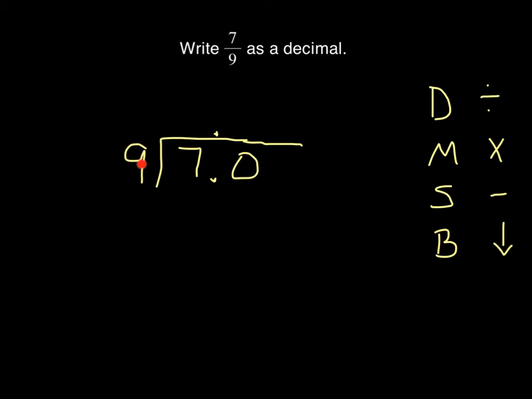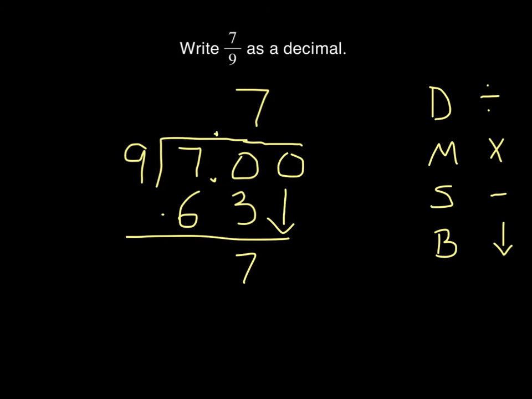Alright, so how many times will 9 go into 70 without going over? So I'm dividing here in this first step. I know 9 times 8 is 72, so that's too many, so 9 times 7. Okay, so I just divided. Now I'm going to multiply. So 7 times 9 is 63. So put that here. Now I subtract. I'm left with 7. And I need to bring down. I don't do remainders when I'm trying to find a decimal. So instead of doing the remainder, I put the 0 here, and that's what I'm going to bring down.